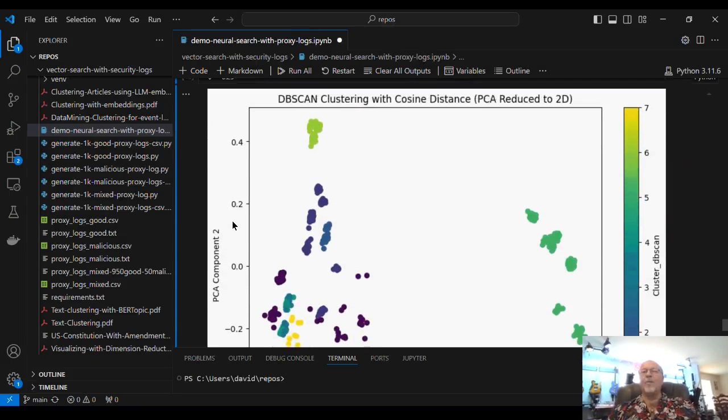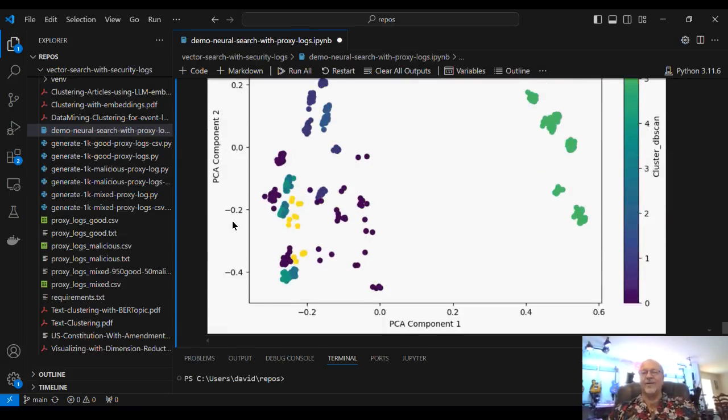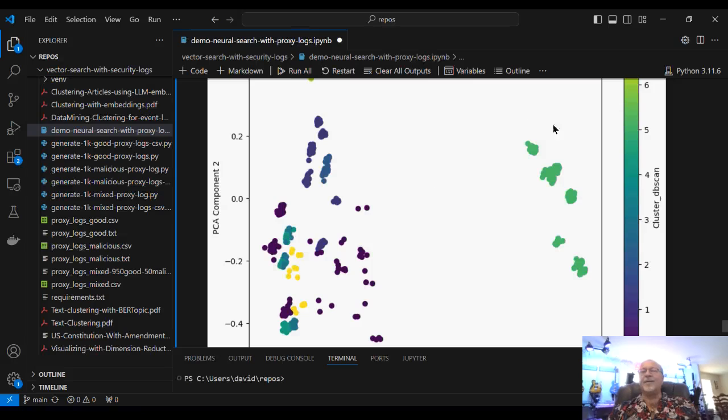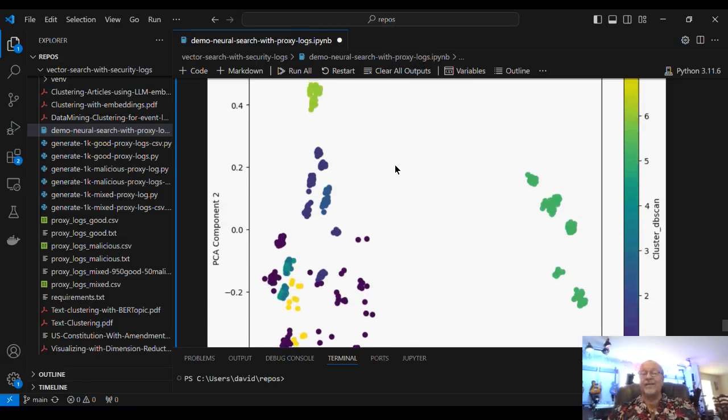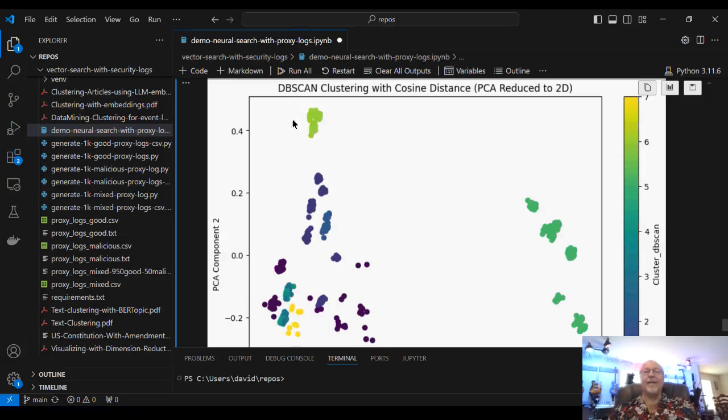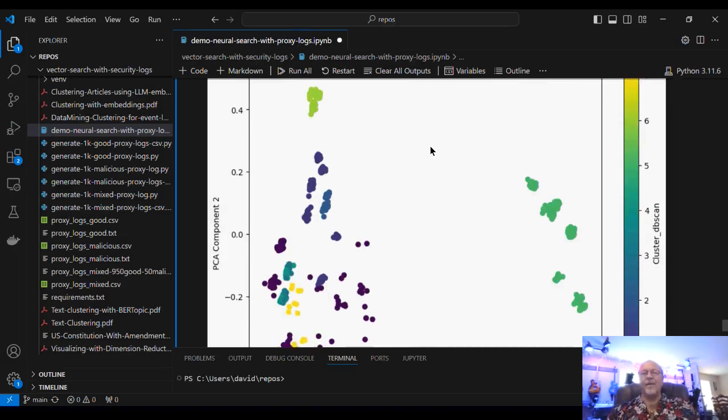So now we are gaining some visibility into this. Here's that 289 that we've been seeing in the other clustering algorithms, but now we're seeing this group also has some differences that are being found by the dbScan. And here I'm pretty sure, I'll bet this is the group of 53 members, and I'll bet that's our bad logs right there.